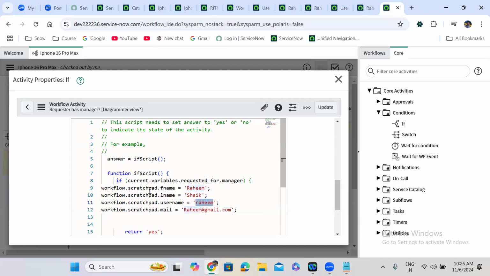These values I am storing in scratchpad variables. So workflow dot scratchpad dot, this is the variable name, guys. The variable name can be any name; you can define any name here. In these scratchpad variables, I am storing the values Rahim, Sheikh, Rahim, and Rahim at gmail.com.